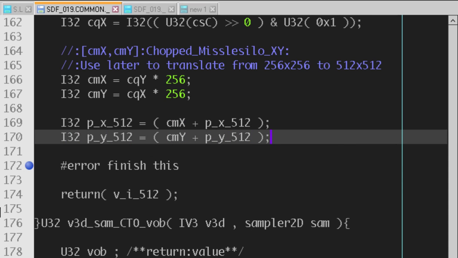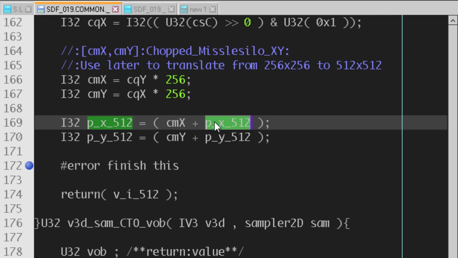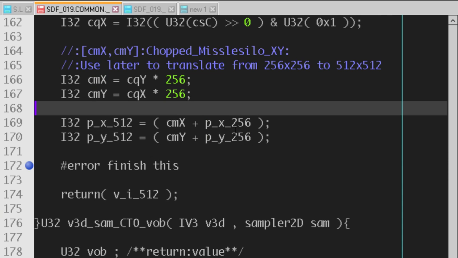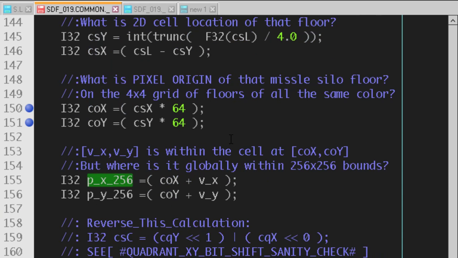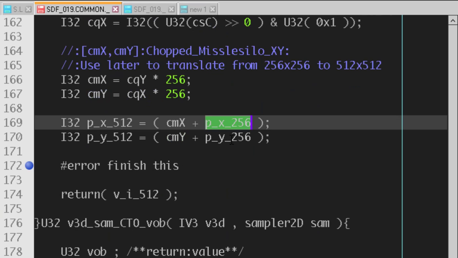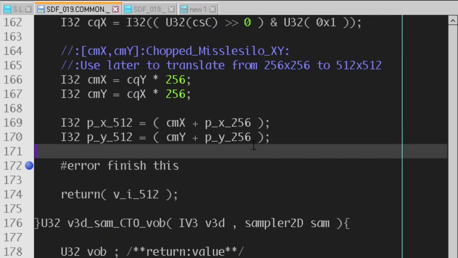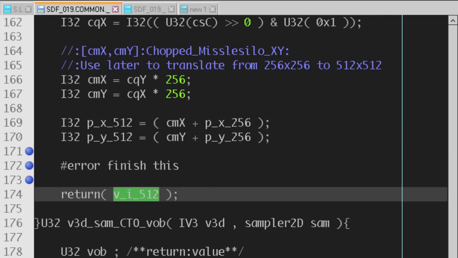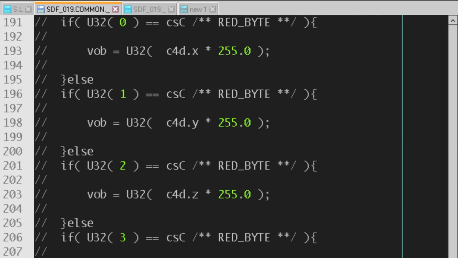Okay. And that's not quite right because I'm not thinking here. This is a 256, right? Is the 256 variables from further up here, right? 256. Okay, so now that we have that, we should be almost out of here. Let's make sure that we know how we got this index converted to an xy, and make sure that the xy's make sense.